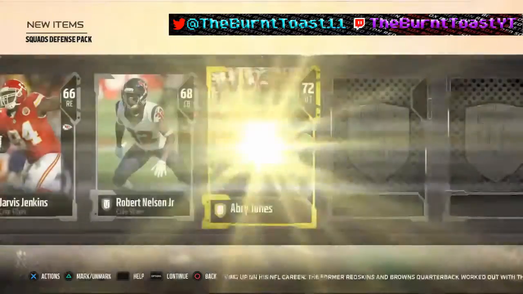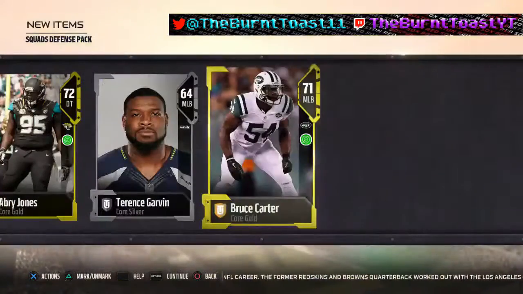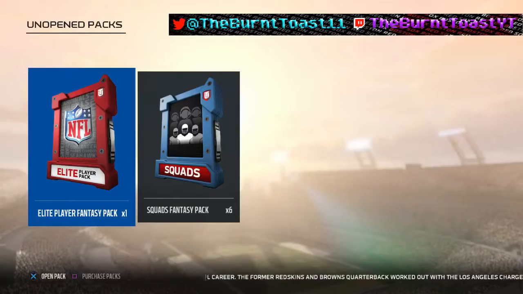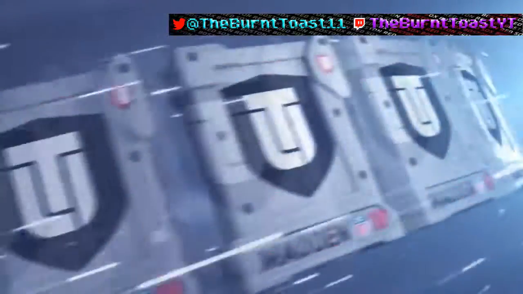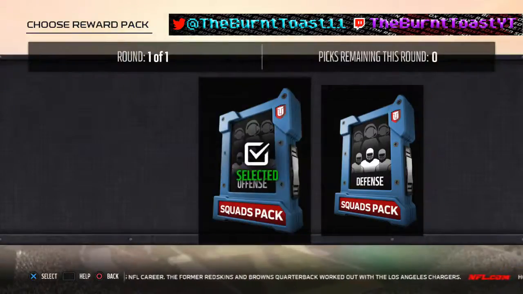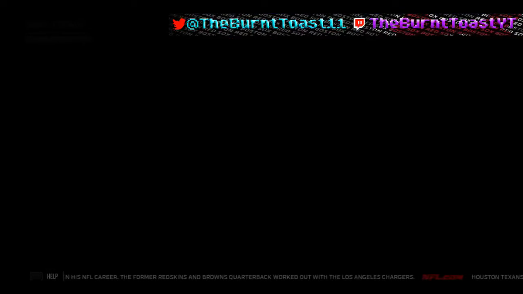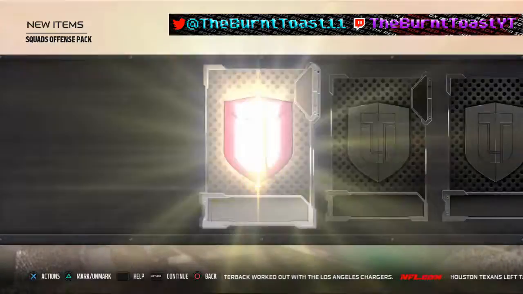Jarvis Jenkins, Robert Nelson Jr., Avery Jones, Terrence Garvin, and we finish it off with Bruce Carter of the New York Jets. Now let's move on into the next pack. Hopefully we can pull another elite in this Madden pack opening. I'm really excited for Madden this year. I'm gonna be playing it a lot.